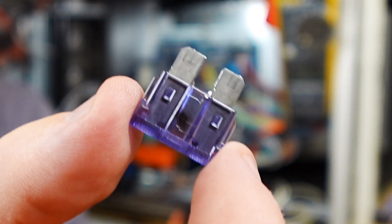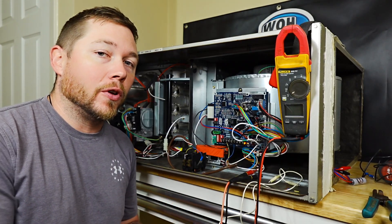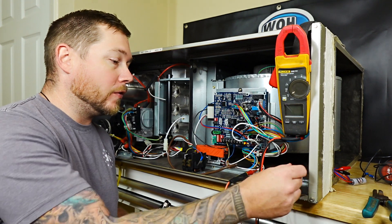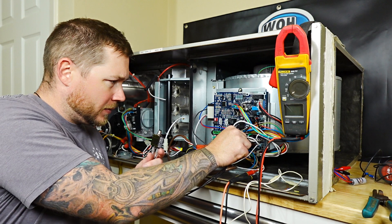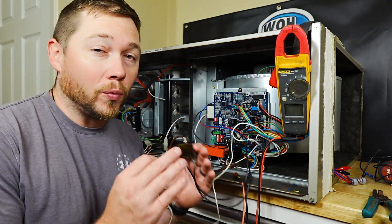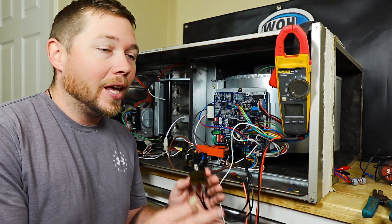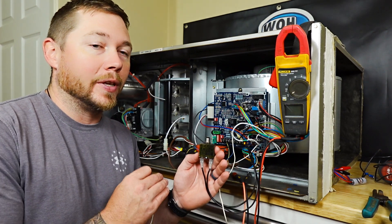Once you're done with this video, the only blown fuse you're going to have is the one you pull out of the system. For this test, I want to reestablish power to the 24 volt circuit. This was a three amp fuse, so I'm going to hook up the three amp fuse saver from HVAC Guys. The fuse is already slotted in — all I got to do is take my whip and slot it into the same exact spot on the control board. Now I have a resettable breaker just in case I accidentally trip it. This tool is really good for going in completely blind — you can hook it up, take a jumper, and go to each individual terminal across a bunch of different circuits, except for C, and hold it there for a little bit to see what does and doesn't pop the button on top.